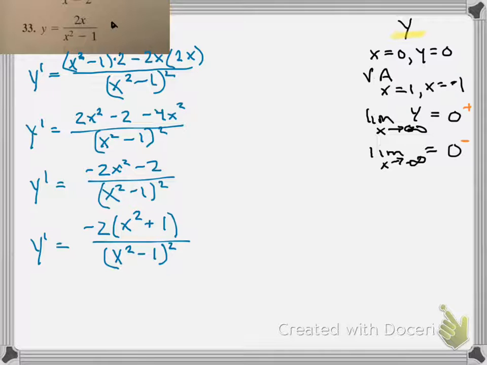Now keep in mind that at this point, I have the derivative, so I can figure things out. What can I figure out? Well, I can figure out my critical values. I'm really wondering, where is my derivative equal to 0 or undefined? Which means I'm really looking for my CVs, right? Where is the numerator equal to 0? Because that would make the whole thing equal to 0. And x squared plus 1 is never going to be 0. Got it. All right. That doesn't work.